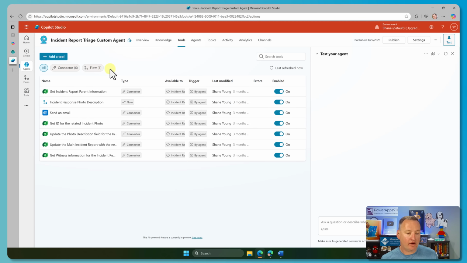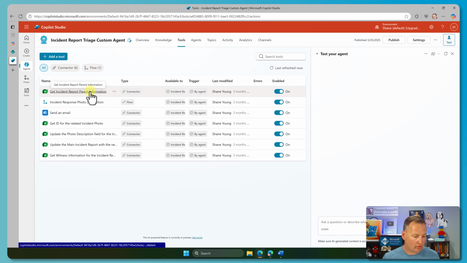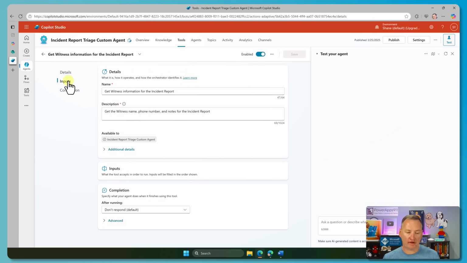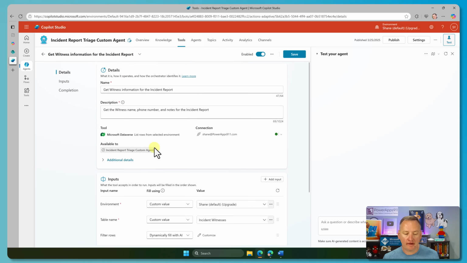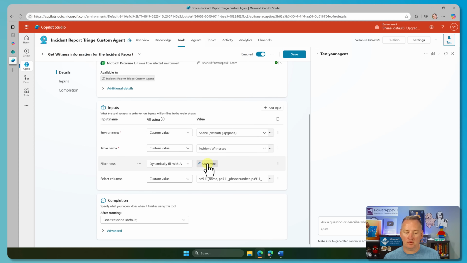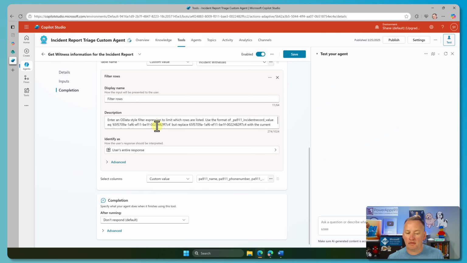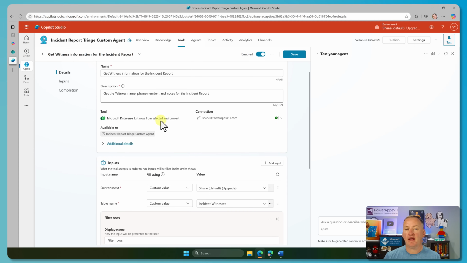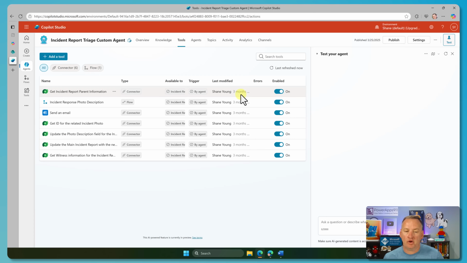If we got in here and started looking through, for example, if we go down here to get witness information, if we look in here on the inputs, I can even start to write complex queries on how to do this. Some of my agents will even use PowerFX formulas, right? That's the low code in it, right? So I can write additional formulas. But this idea of tool calling is really where low code agents really start to shine.